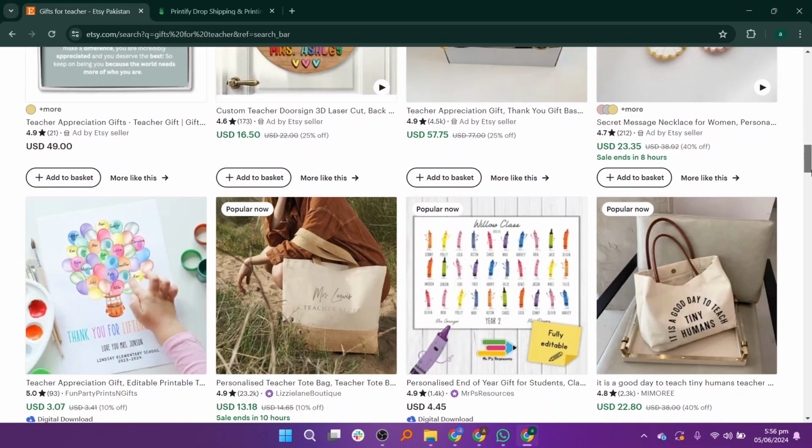Now let us address two common Etsy myths that often hinder newcomers. Firstly, contrary to popular belief, you don't need to launch your Etsy store with a lot of items. Etsy operates as a search engine, meaning customers often find and purchase individual listings without visiting your entire store. Secondly, you are not confined to a single niche when opening your shop.